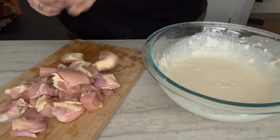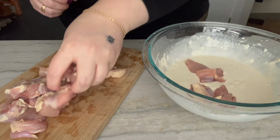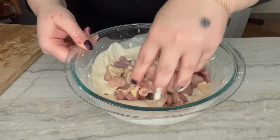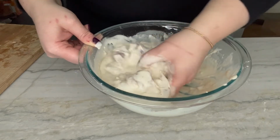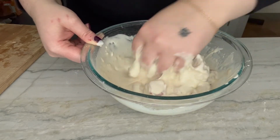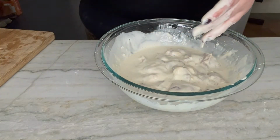Chicken into the batter. Everyone in the pool. And then just kind of get in there with your hands. Make sure you wash them first, of course. Make sure all of that is good and coated. And I'm going to mix the sauce.